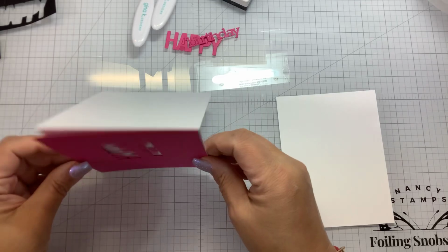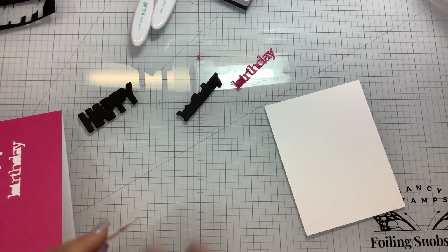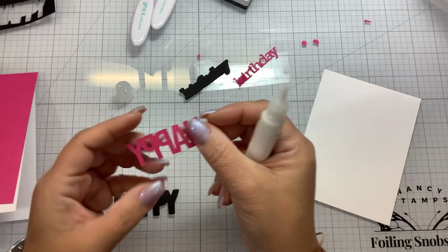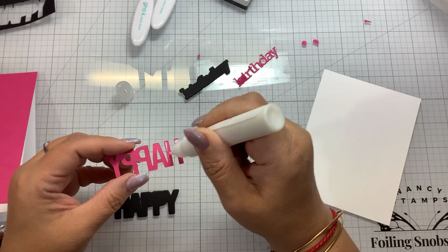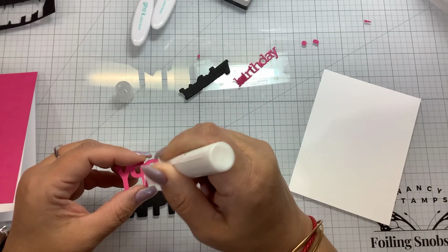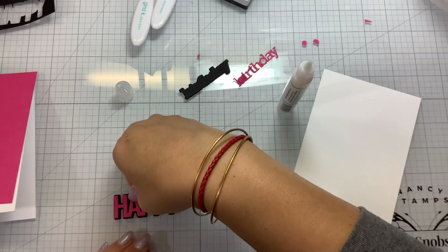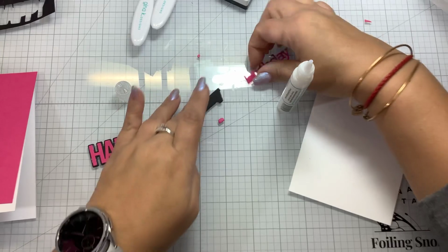So this is going to be layered as card base. Happy Birthday. We have our little shadow layers here, so we'll glue all of this together. Let's do that. We'll have that dry while we're assembling here. Maybe a little too much glue. That makes me happy just looking at that. All right, so that's the Happy.